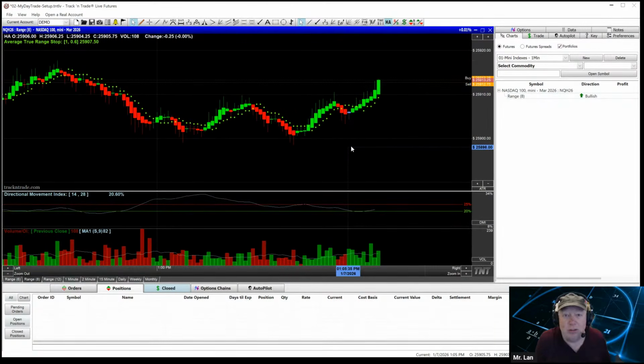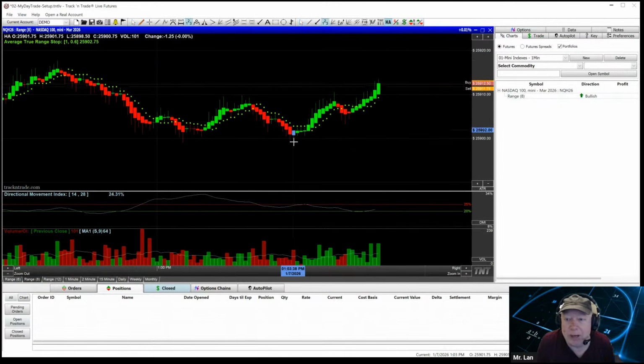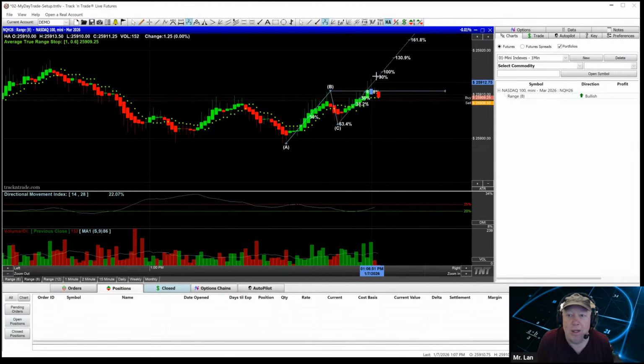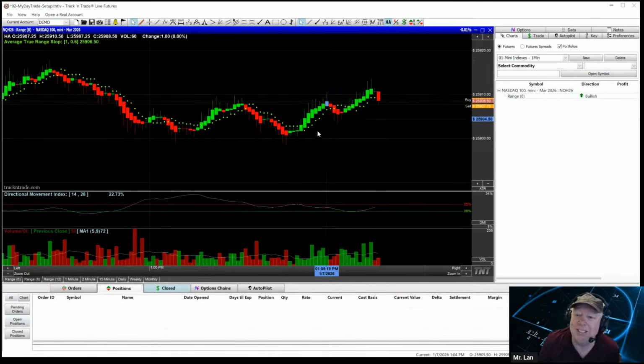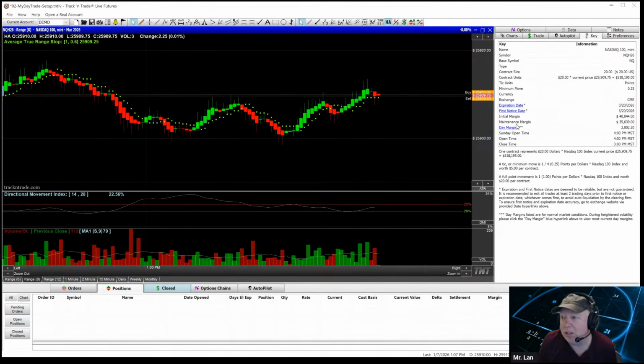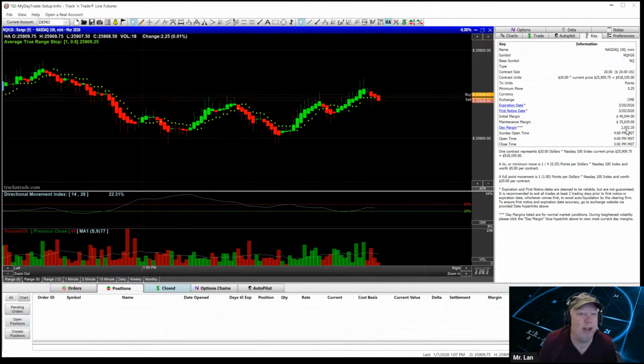Oh, look, now it's making a perfect little ABC pattern, just like right out of the manual. And so there we have a nice little ABC pattern, you can see. And so what we're going to do is we're going to try and trade and capture those little tiny moves. That's called scalping. All right. Scalping. Now you say $90, that's not very much money. Yes. But if you come over here to the key, you can see that day margin on this account in that 10-minute time frame, all you had to do is put up $2,000 to make that $90. You didn't have to put up 25 grand.